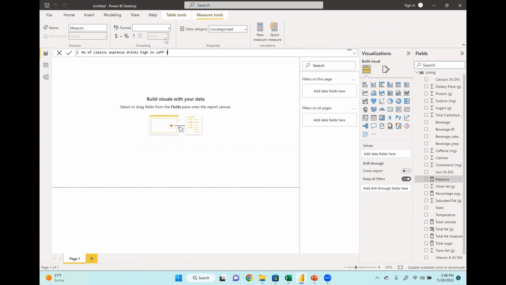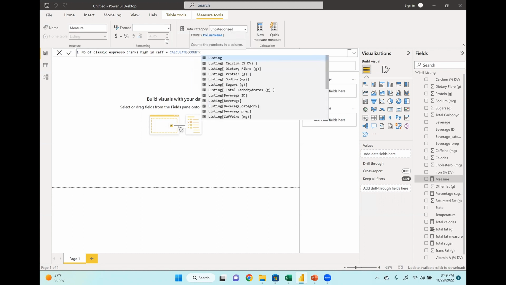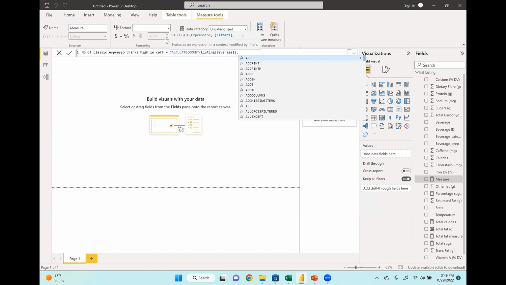I'm going to start using the CALCULATE function. The answer that we want is in terms of the number of beverages. So we are going to use the count function. We are going to count the number of beverages, close parentheses, and we'll start writing the filters.